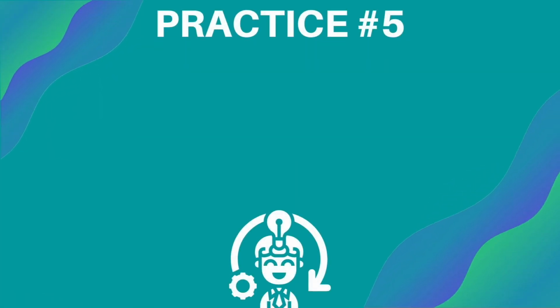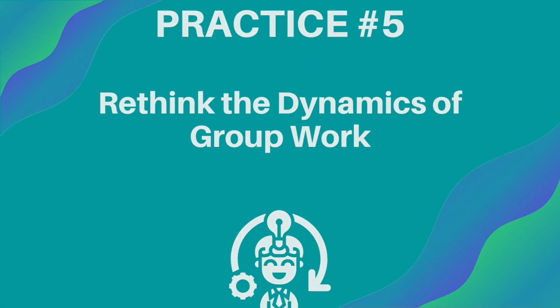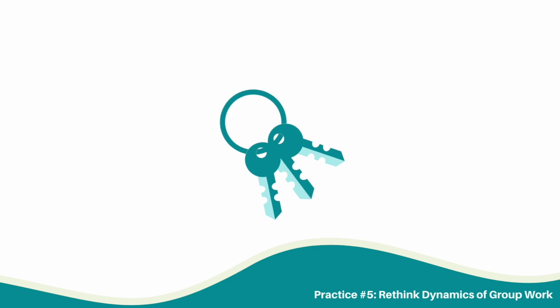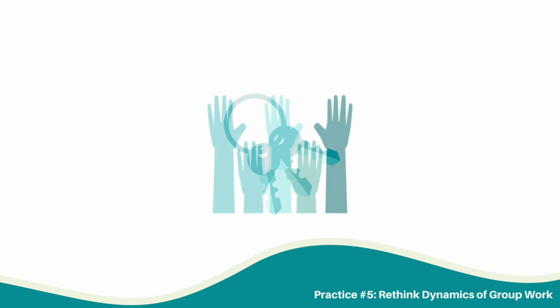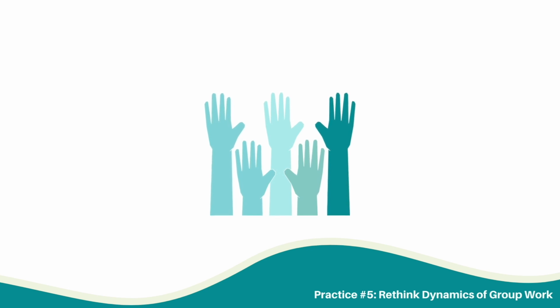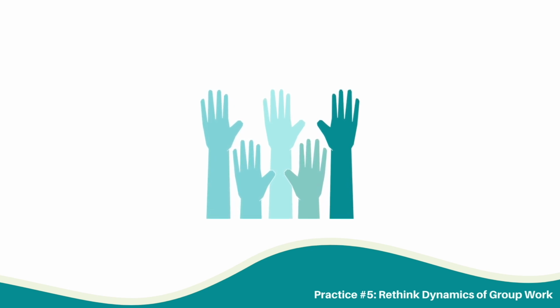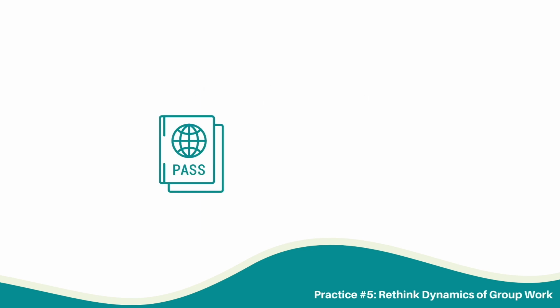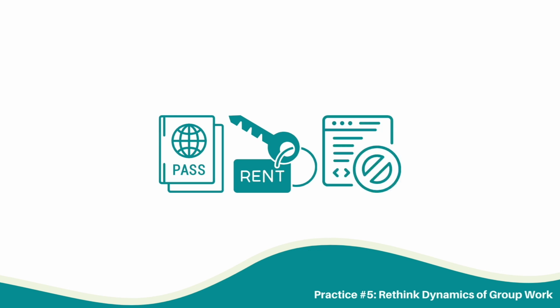Practice number 5. Rethink the dynamics of group work. In our classrooms, educators provide opportunities for students to collaborate and work with their classmates in groups. Students have different strengths and comfort levels when working independently versus working in a group. Some voices will be elevated, some will be quieted, and some will be silenced.